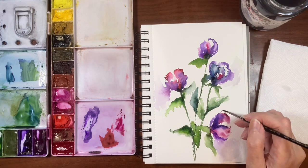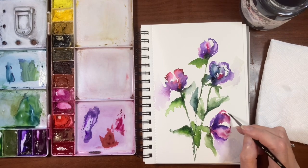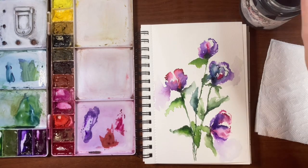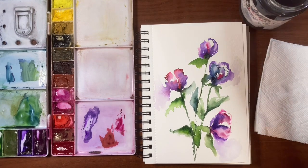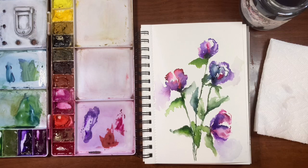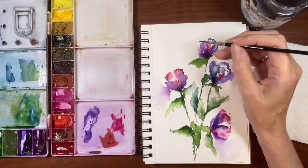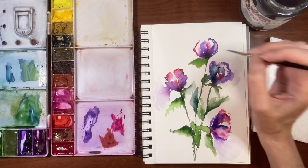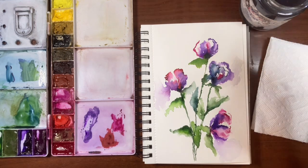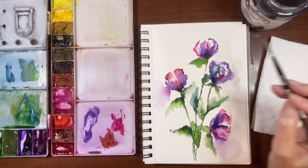I'm going to add a little bit more pink up here. And you don't have to bleed out all your lines. You can just put some squiggles in there if you want. Like so. The top flower is looking a little small, so I think what I will do is go in with some quinacridone rose again and just do a petal over here. And maybe just let that soften out just a little bit.